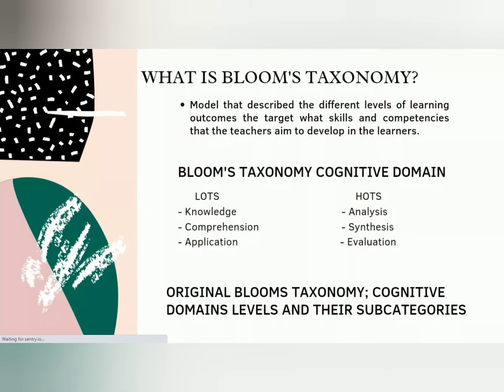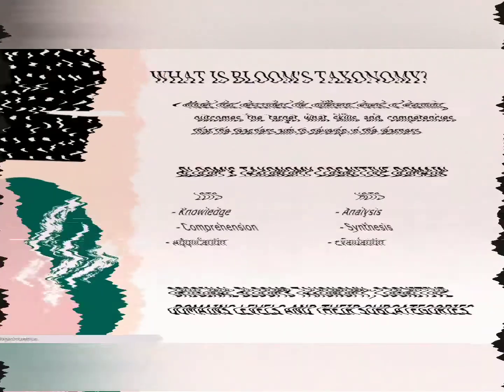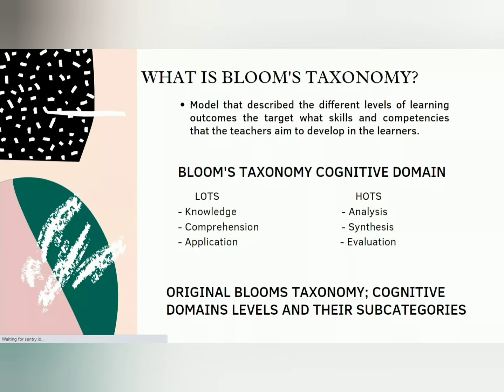So therefore, lower order thinking skills is breaking down knowledge into its components and determining the relationships of the components to one another, and then how they relate to an overall structure or a task. They're making judgments based on criteria and standards used previously, and learning that kind of knowledge. So if a person is unable to achieve all lower order thinking skills and move up to higher order thinking, then this person will not be prepared for real life situations.